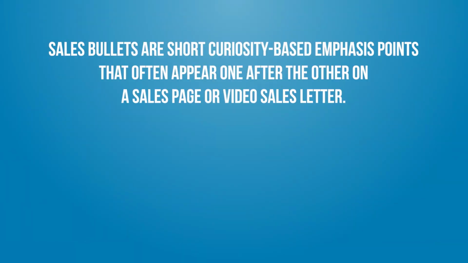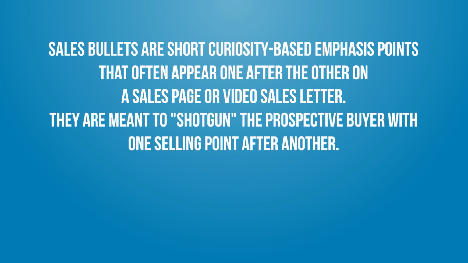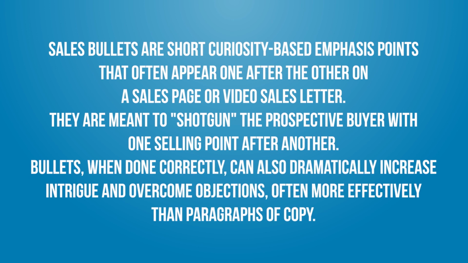Okay, first let's define bullets. What is a bullet? What is a sales bullet? Sales bullets are short, curiosity-based emphasis points that often appear one after the other on a sales page or video sales letter. They are meant to shotgun the prospective buyer with one selling point after another. Bullets, when done correctly, can also dramatically increase intrigue and overcome objections, often more effectively than paragraphs of copy.